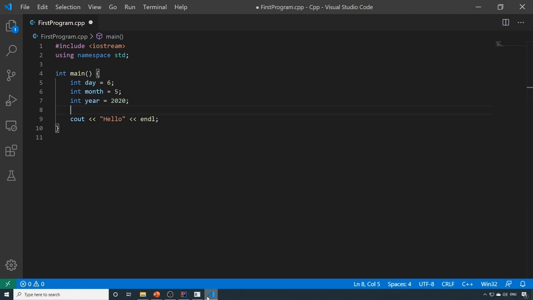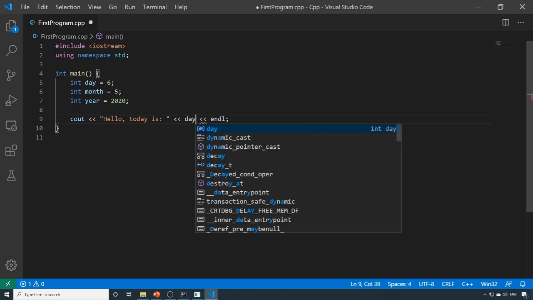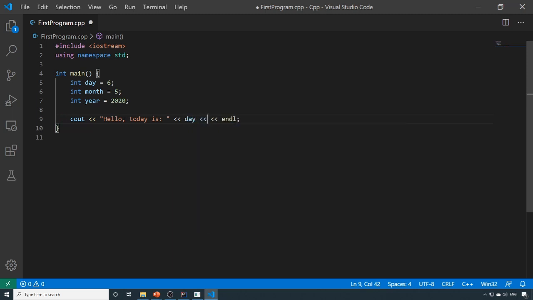And now, to incorporate them into the print statement, you would need to use more of those left shift bit operators. So I'll change this to "hello, today is", and then I will add an operator, followed by the variable day, followed by another operator, and then the / as a string.